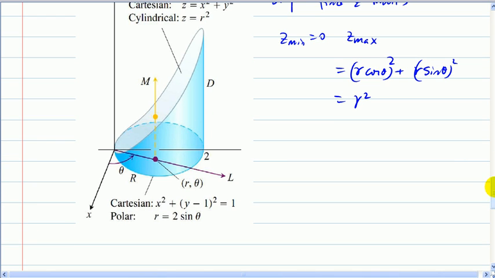Then we project this whole solid region D onto the xy plane. You get a circle, which is basically the bottom of the cylinder. When we draw a radial line across this shadow, the first contact between this radial line and the shadow is r min, and the second contact gives you r max. Apparently r min is 0. So the question is, what about r max?